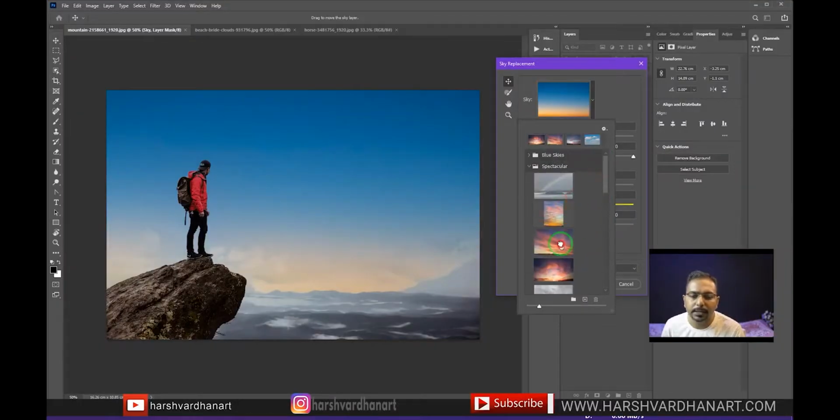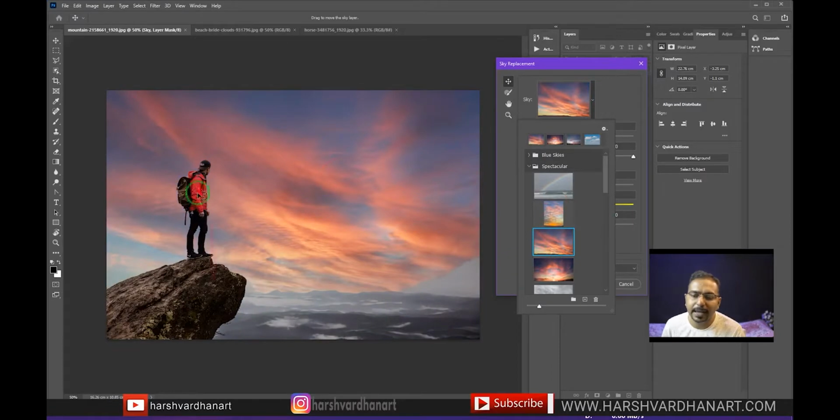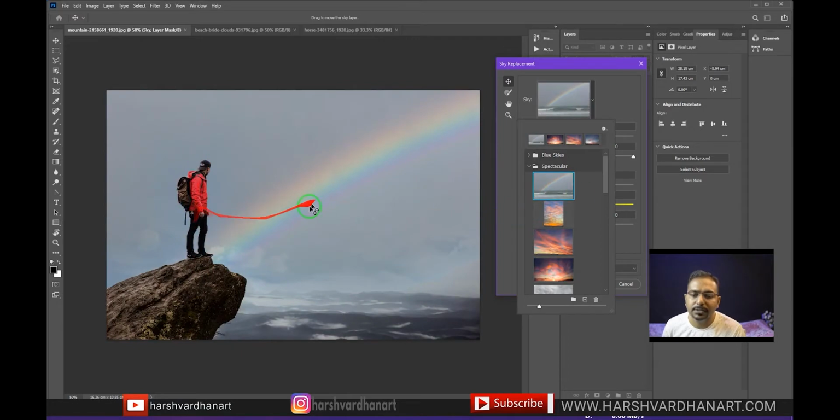In this video, we are going to learn all about the new AI-based sky replacement in Adobe Photoshop 2021. So Adobe has finally launched its latest version, Adobe Photoshop 2021. And in this version, they have introduced many new features. The most noticeable feature is the AI-based, meaning artificial intelligence-based sky replacement. So you can automatically replace the sky with just a few simple clicks. So let's find out how it works and how it goes, coming up.